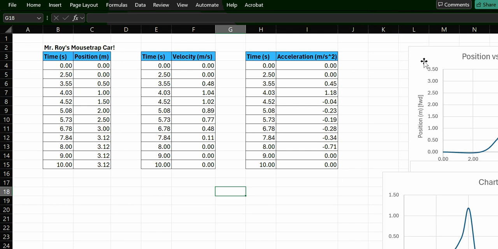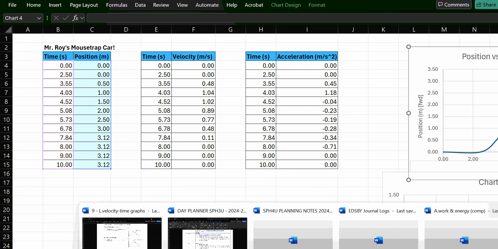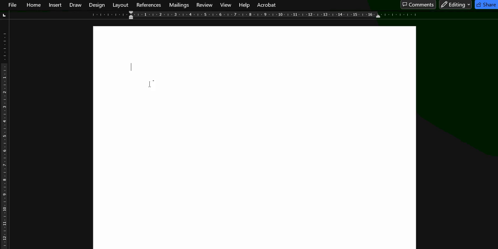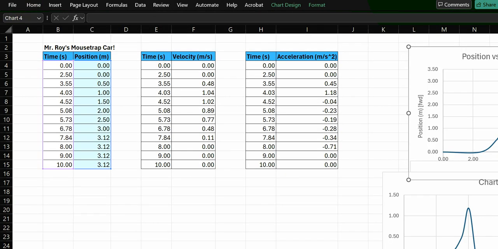We've got our 3 graphs. Now we can just take these and very easily paste them into our document. I could start a brand new Word document, open it up, and just paste this graph, boom, right into it. And I have this beautiful graph showing everything I need. The two talk to each other really well because they're both Microsoft products.